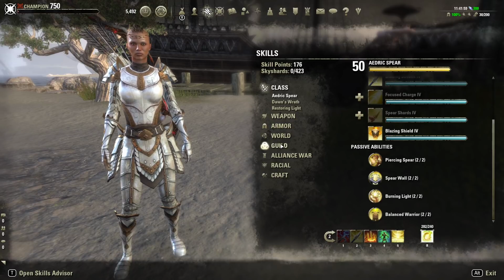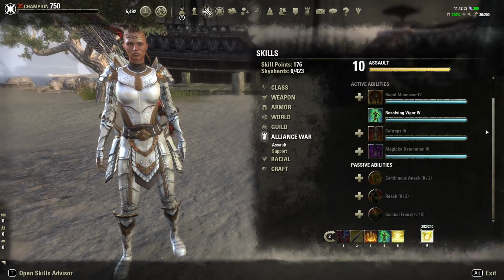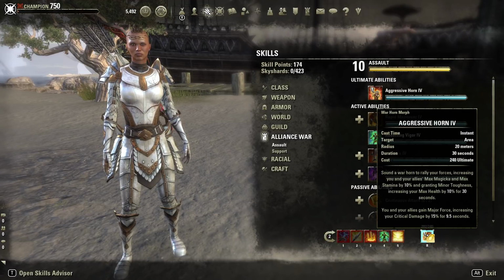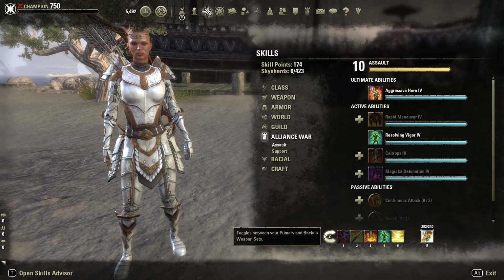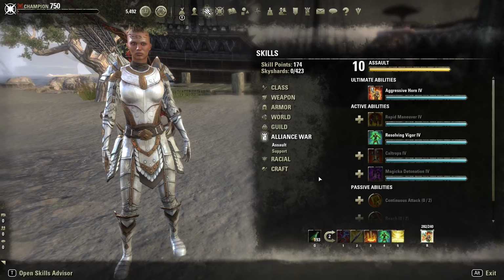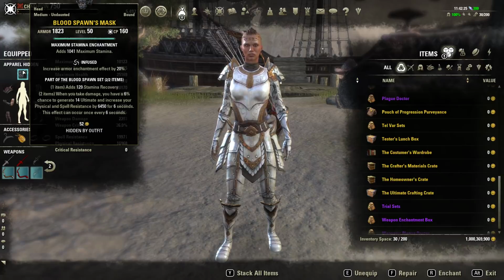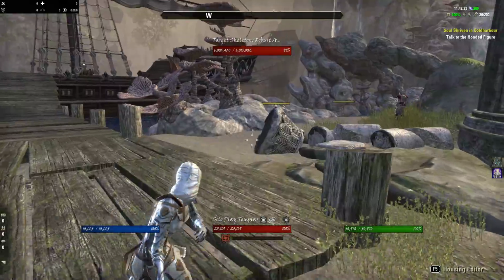But like I said, if you're in a small group and you guys are doing, let's say, any of the dungeon content, any other content, this is what you're going to want to keep up while you're doing that, and you're not going to worry so much about Dawnbreaker, you're going to be keeping up Warhorn. And that's the other reason why I use the Bloodspawn with this, because I get that ultimate gen really fast. Because I do a lot of heavy attacks with this build and light attacks, so I'm generating a lot of ultimate.